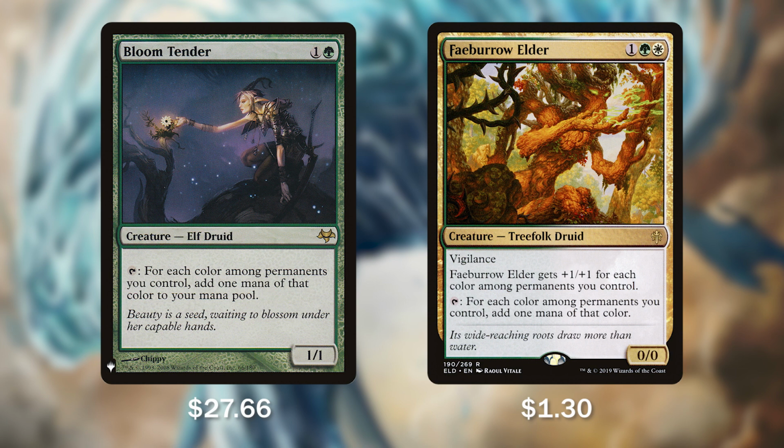Bloom Tender says whenever you tap it, for each color among permanents you control, you can add 1 mana of that color to your mana pool. And Fyndhorn Elder, exactly the same. Tap it, for each color among permanents you control, add 1 mana of that color. Fyndhorn does have the benefit of getting +1 for each color among permanents you control and has Vigilance, but it does cost 1 extra white mana to cast.